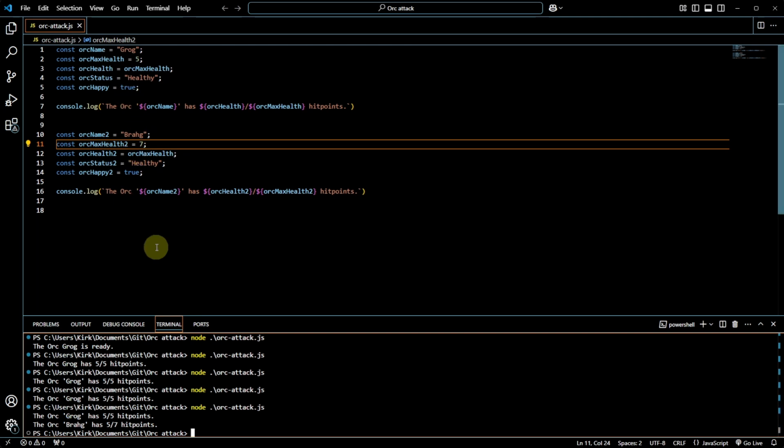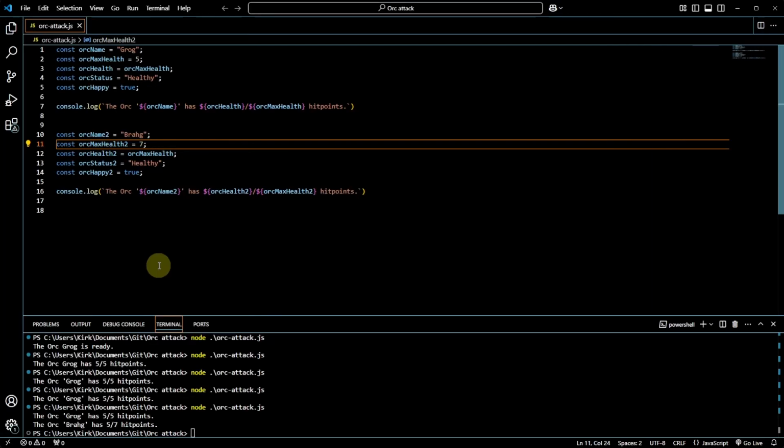This doesn't really work if we want to create 100 orgs, because now we have to create 100 org names here, org name 1, org name 2, org name 3. And what happens then if we at some point want 101 orgs? Then we need to go back into the code and add 101 names. So let's have a look at what we can do with arrays.